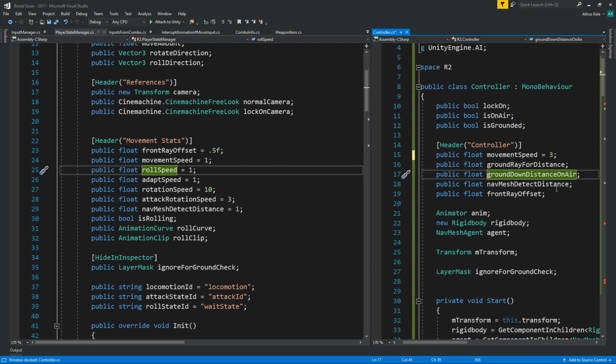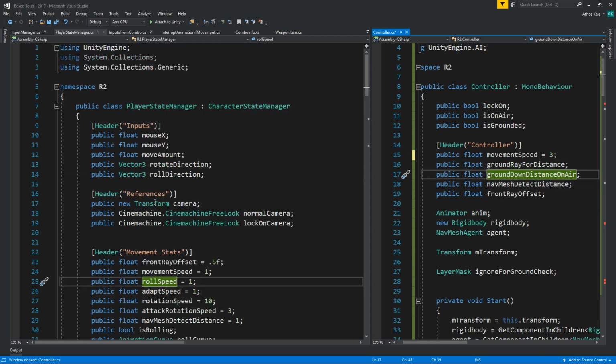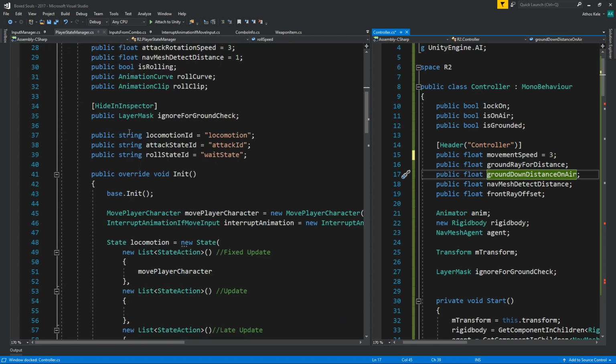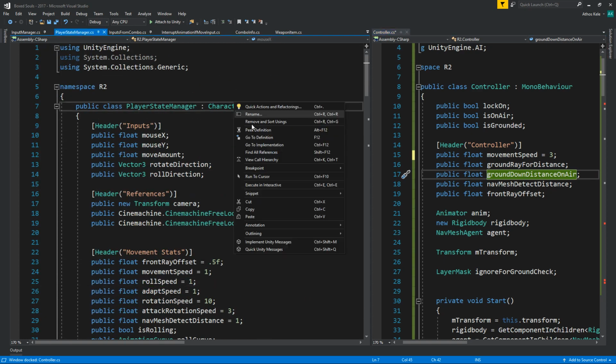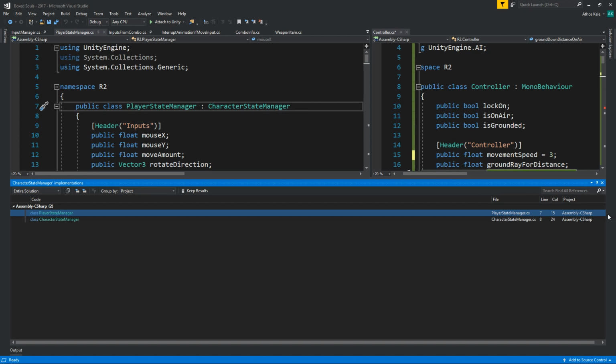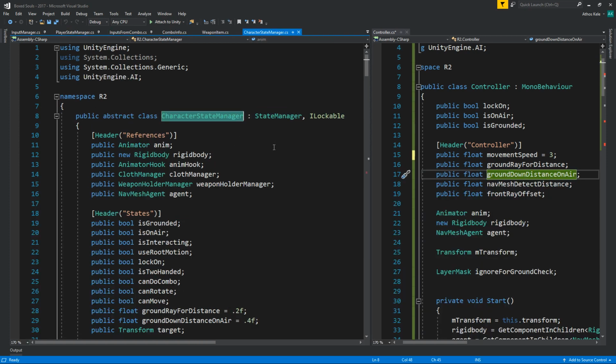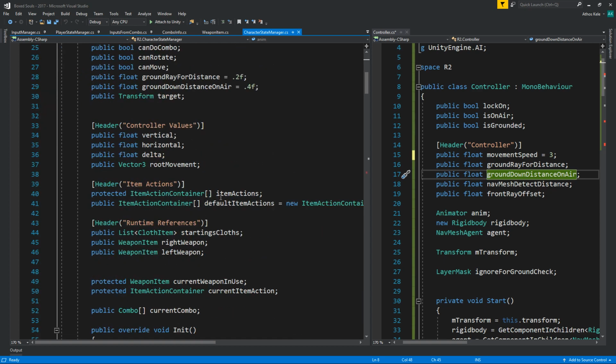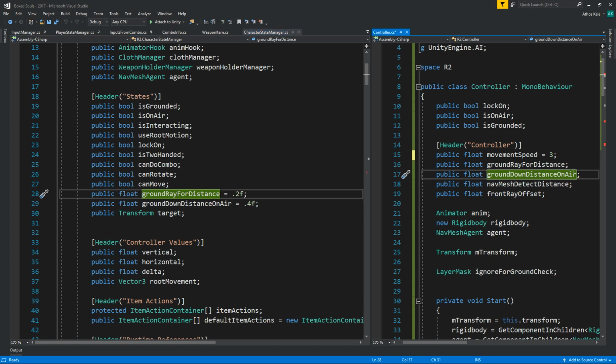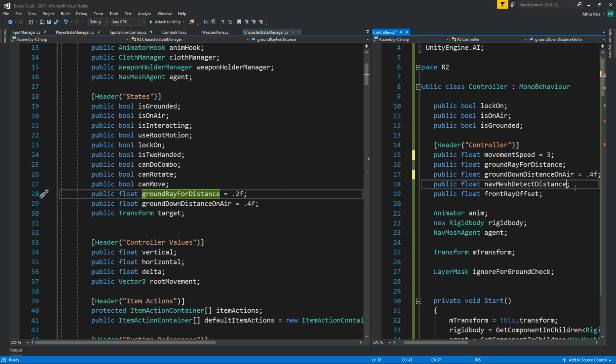Ground down distance on air, yeah, these are not here either, because they are on the character state manager. Ground down distance on air equals 0.4f, 0.2f.